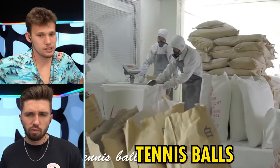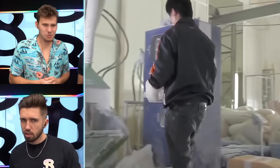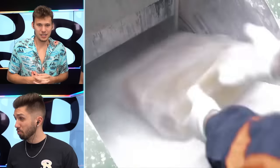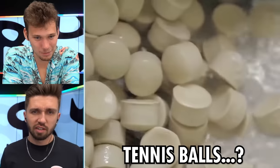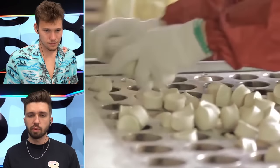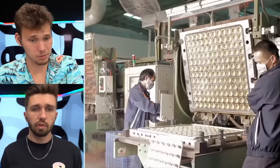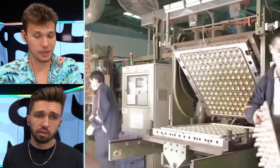Tennis balls. Why does this look like a drug factory? It really does — the powder's there. Is this really tennis balls? I think it's a code word. There's going to be some crazy transformation coming up because right now I'm a little confused. Now they're fully half-built — there it is. It does be looking like the inside of a tennis ball at this point. Even though I saw it, I don't understand how we got here.